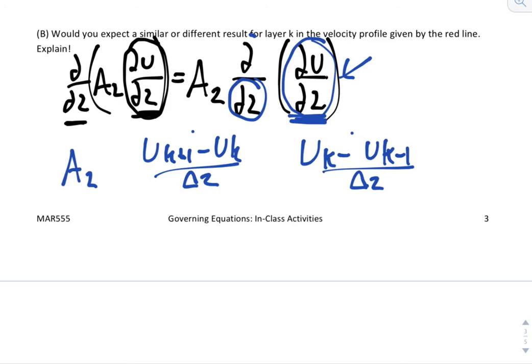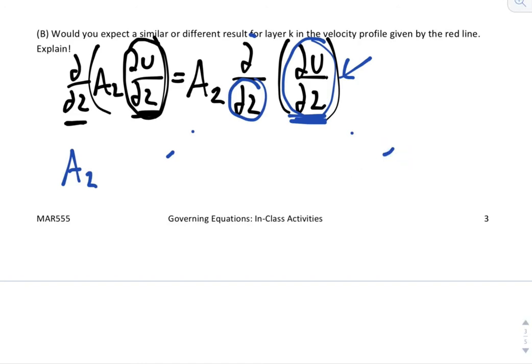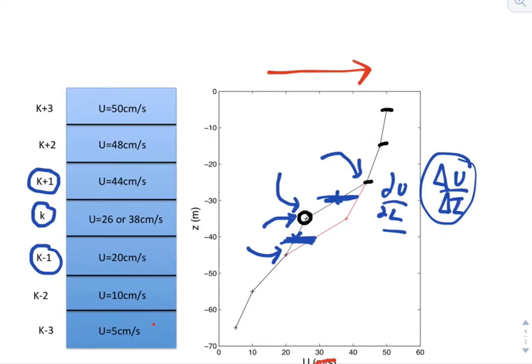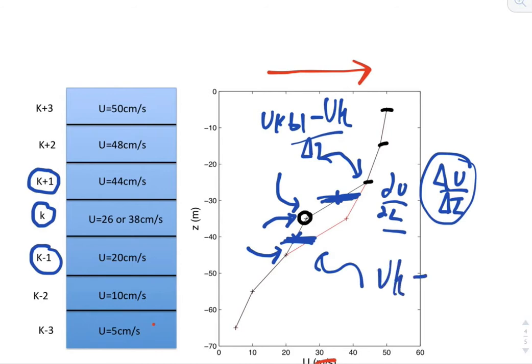In fact, I think I've written them backwards here, so let me just repair this so that the value comes out correctly. Let me just go back down here. I'll point out which is which here. So this one right here, the upper interface, the estimate of the gradient at this upper interface is going to be u_(k+1) minus u_k over delta z. And at the lower interface it is going to be u_k, my point velocity of interest, minus u_(k-1) over again delta z.